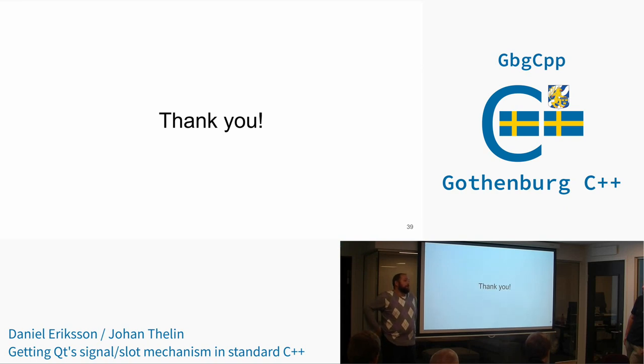Okay. So to conclude, there are abstractions so that you don't have to implement this kind of callback interface mechanism yourself, that's good. But still, Qt is kind of bigger, but on the other hand, better, I would say, in many cases, because you get more. But it enforces you to do more things. And for instance, you can't do return values and so on.